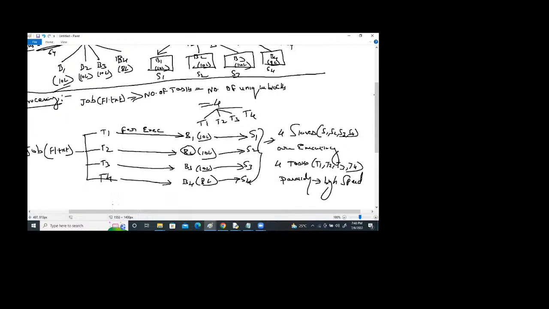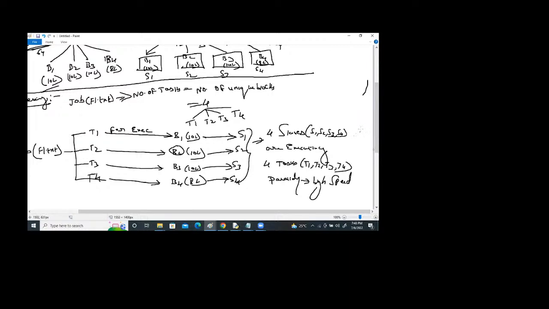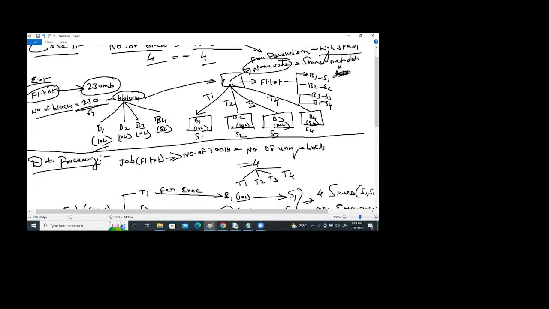See, this is how processing happens, right? How storage is happening and how the processing is happening. Now see that case 2, example 2. How does this storage happen? File divided into blocks.